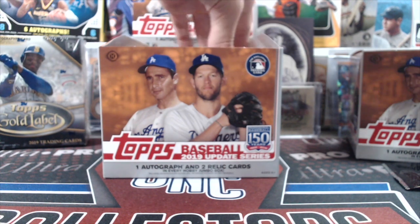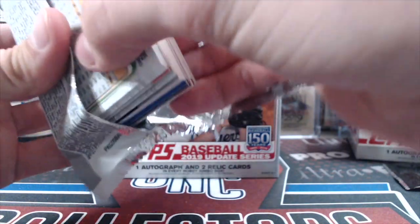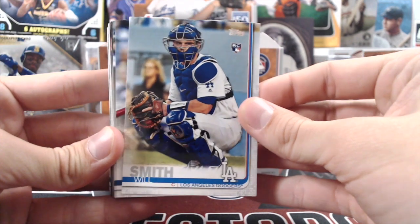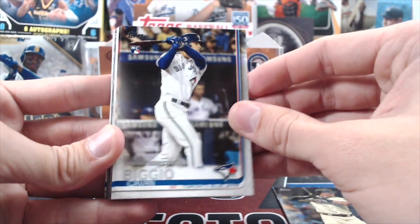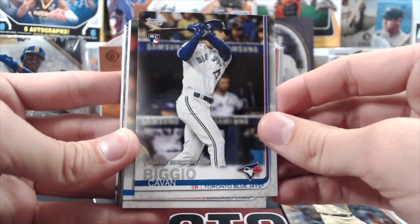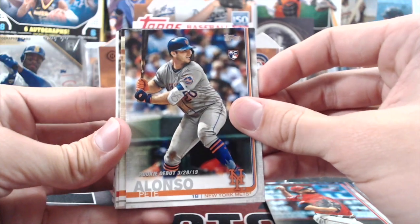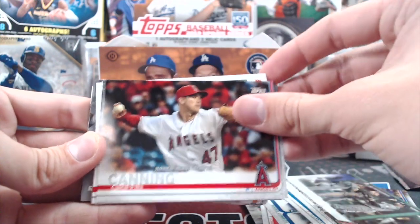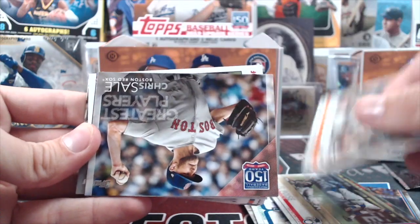I always like Update — the stuff is cool and someone in here will eventually pop out and be amazing. Rookie Will Smith — I like that he's in his catcher's gear. Rookie debut Eli Jimenez, Kavan Biggio rookie debut. There's a Pete Alonzo rookie debut too — this was like the rookie debut pack. Adam Haseley, Luis Castillo duplicate, and a cool parallel — Poise, Harrison, Vols Anderson, Will Smith.